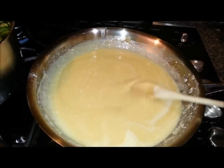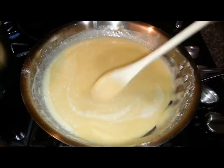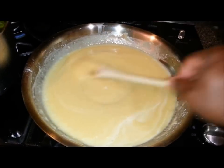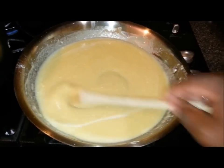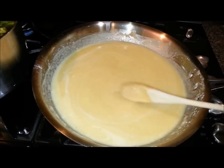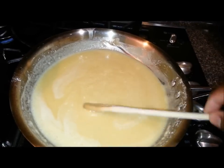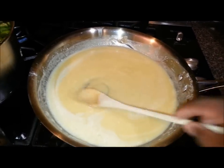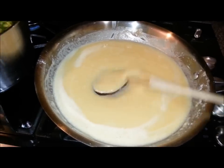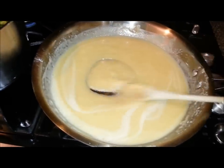I just want this roux to thicken up and start to darken, so you've got to keep it moving. This process can take up to an hour depending on how much you make and what heat you use — I'm not going to have you watch a whole hour of me stirring; I'll just periodically take snapshots as the color darkens. One thing you can do if you plan ahead: make yourself some clarified butter, which has a much higher burning point because you've removed the impurities and salts. But I didn't have any clarified butter today, so I'm going low and slow.